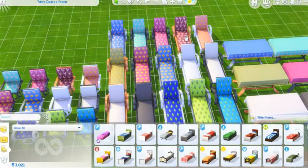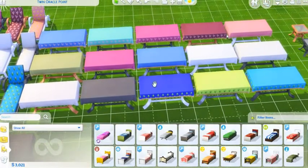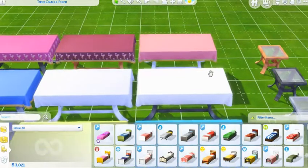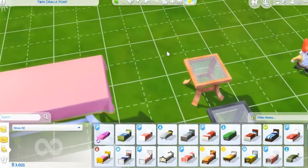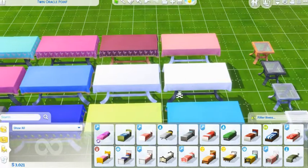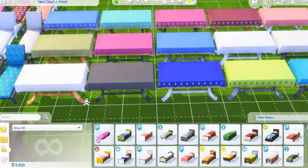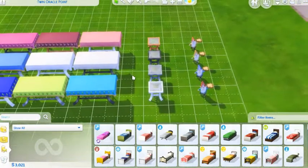The loungers come in all the same patterns — we got the flamingos, the grilled cheeses, the same plain patterns, and we got the plum bobs. Then we got this outdoor table. They do come in all the same color combinations to match as well. The only thing different is when you get to the grilled cheese ones, they don't actually look like grilled cheeses on the table. It just gives us more color variations — a light pink, a white with a black table, a white with a white table, a light blue, a dark pink, a green, a white with the copper table, a black with a black table, and then your plum bobs again. I wish we would have had more color variations, but I can survive — they're cute.